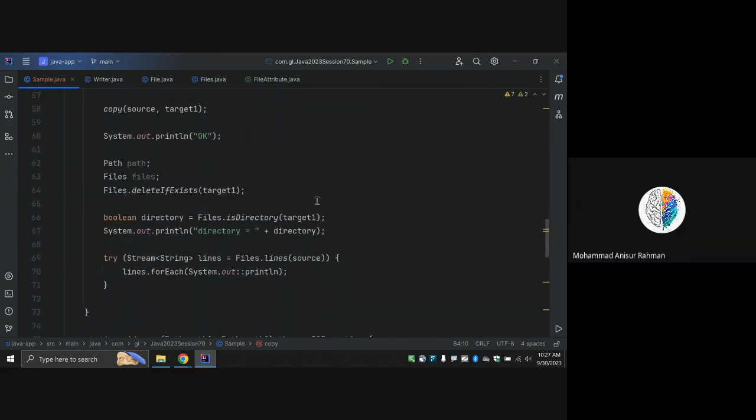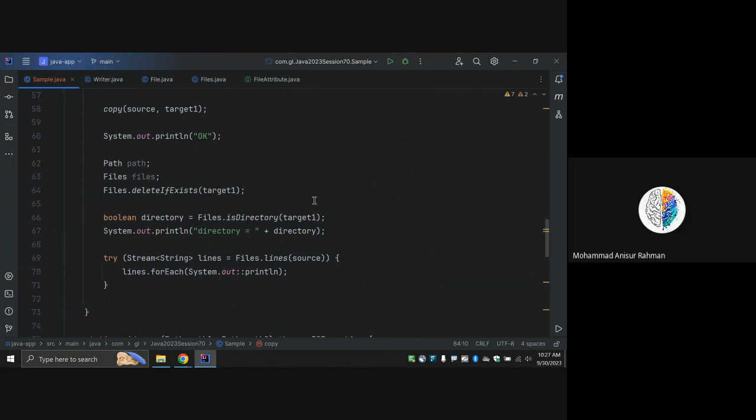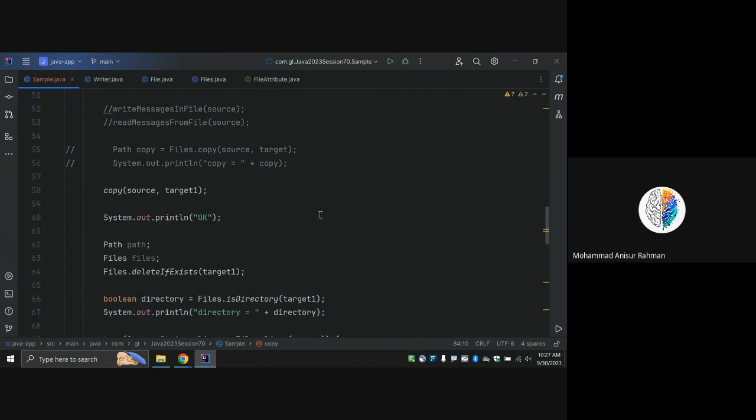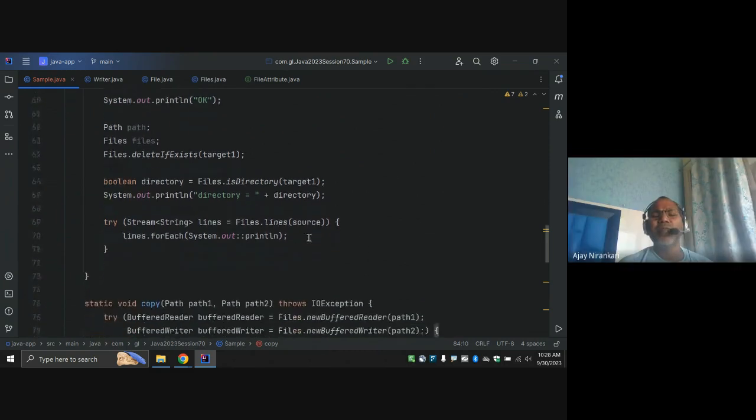So what are you calling all these operations, Ajay? Operation, like read is one operation, write is one operation, copy is one operation, move is one operation, delete is one operation. Right, well, like, means function? Right, function. But is there any specific name for read, write, execution, copy, paste, those things? Because in APIs we do use this too, just like get, post, get method, post method, delete method. So it is common in API testing. Yeah, similarly here.